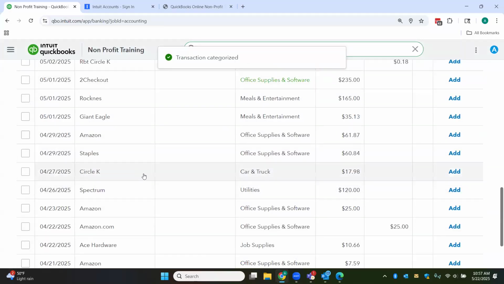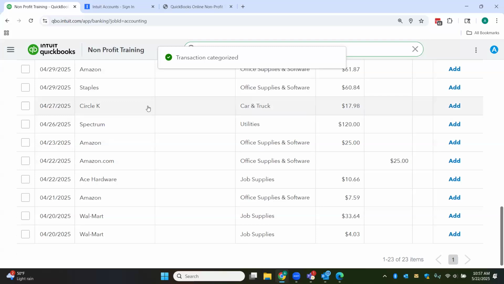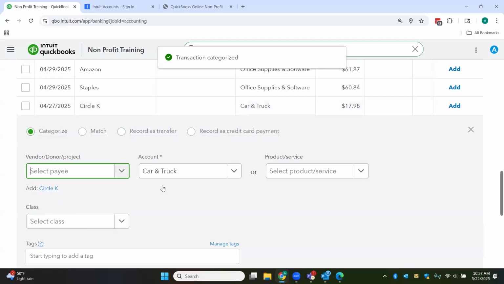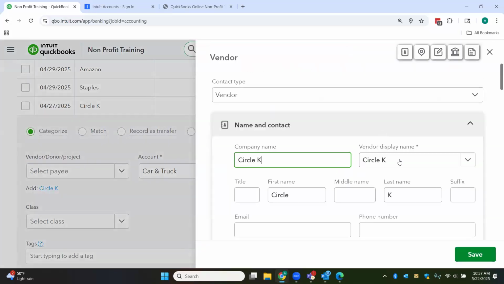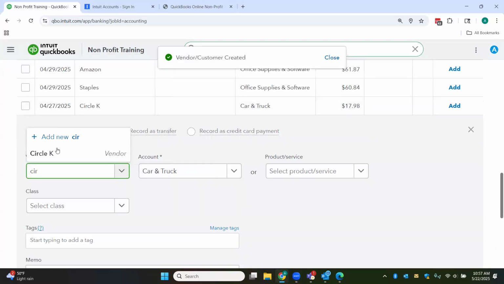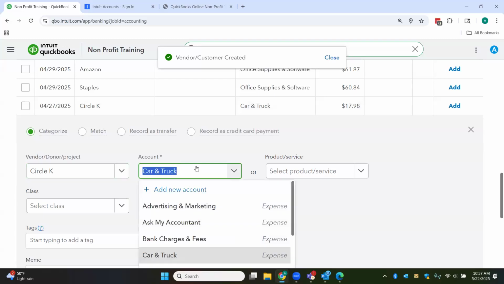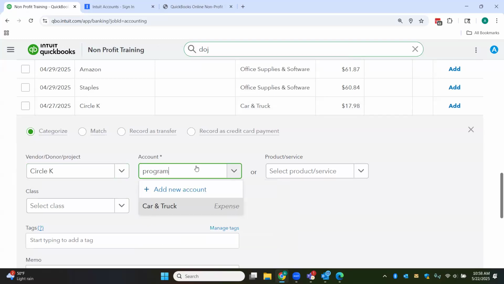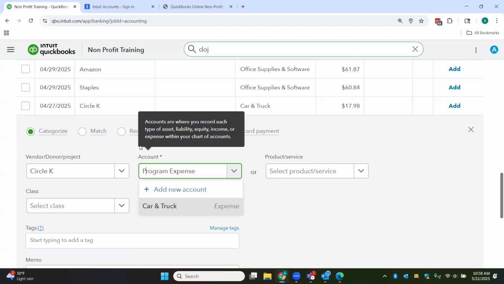And then let's go down here. We'll say this Circle K. We're going to call this a program. I'm going to use my cheat wizard here to add Circle K. And this is a program expense, which is an account we don't have created yet. So let's create this.